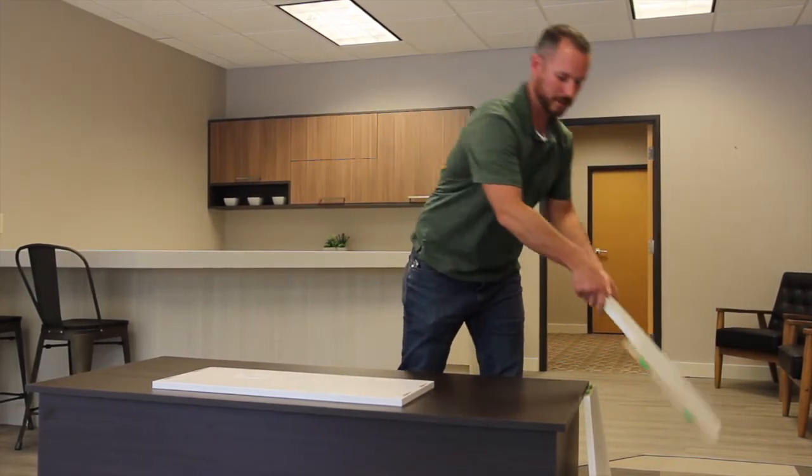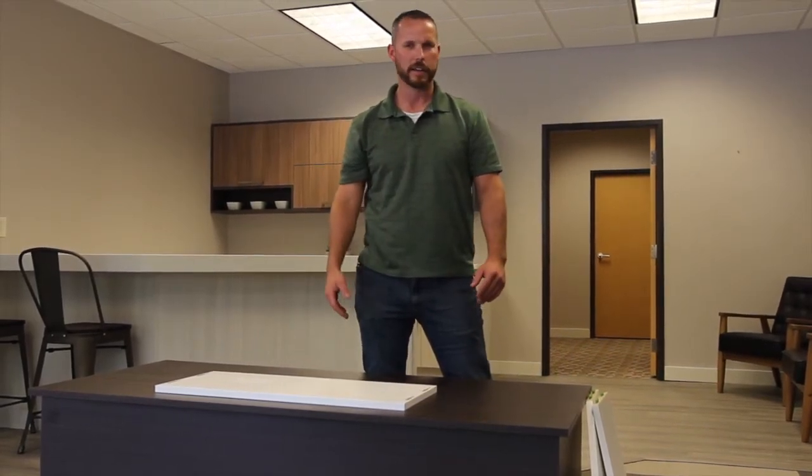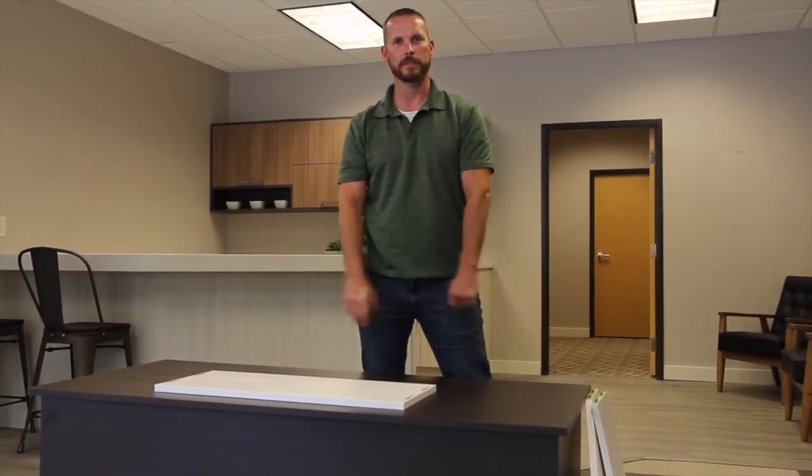For today's cabinet, just for demonstration purposes, we're going to build one side with the 45, one side with the 90. The two different cabinets go together exactly the same way. The only difference is just going to be whether you have the 90-degree cutout or the 45-degree cutout. Other than that, let's get started. We'll get this put together.